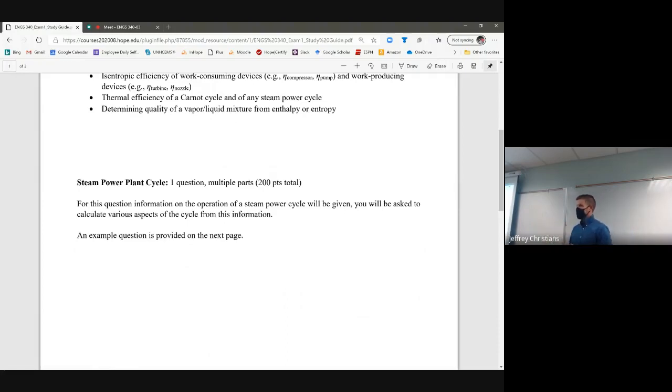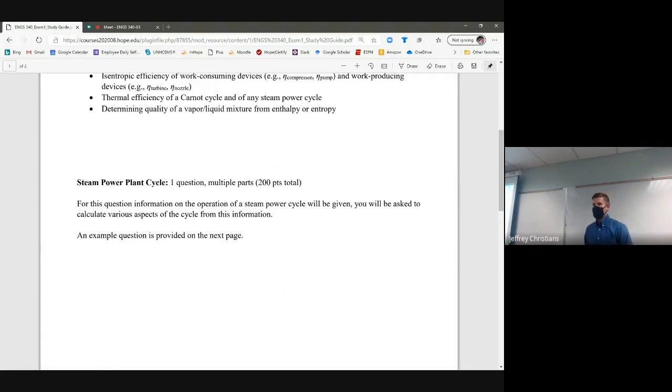I like these problems because it really does force you to take all of the stuff that we've done in the class, like energy balances, which we're never going to get away from. Things like the second law: how do we use that? How do we use entropy? How do we deal with efficiency and real pieces of equipment versus ideal ones? How do we bring all of this together? How do we deal with mass balances if we have a turbine with two outlets? How do we deal with all of these different things that we've touched on in various ways throughout the course and bring those together?